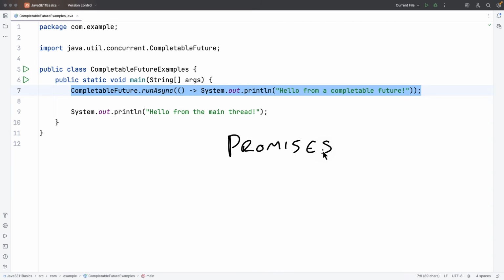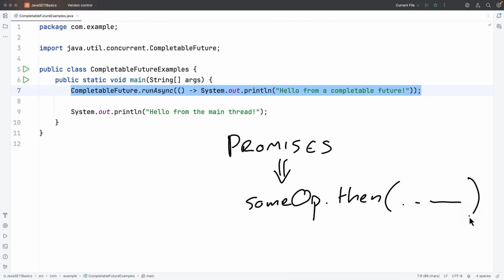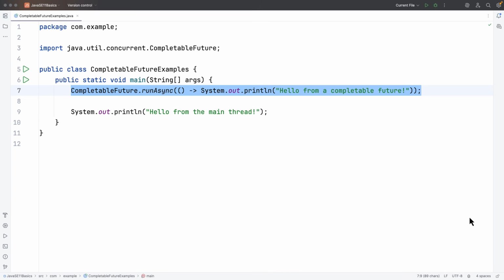Basically, in JavaScript, promises allow you to have some sort of async operation, I'll just call that someOp, and they allow you to say .then and specify what you want to happen as a callback function, a lambda, essentially. That's almost exactly what CompletableFutures allow you to do in Java, but in order to make this happen, we need to use something besides this runAsync method.